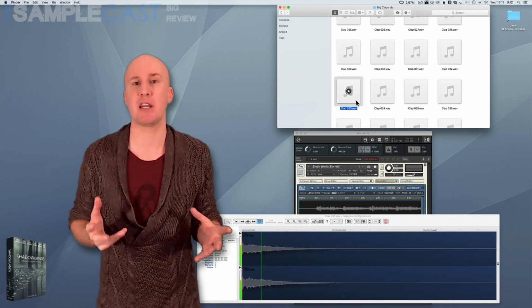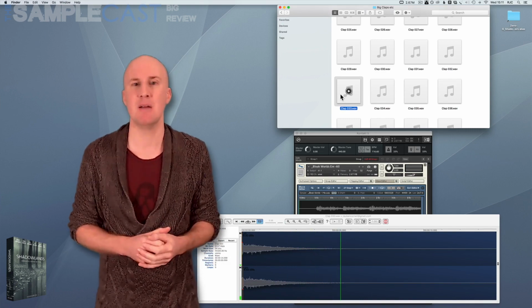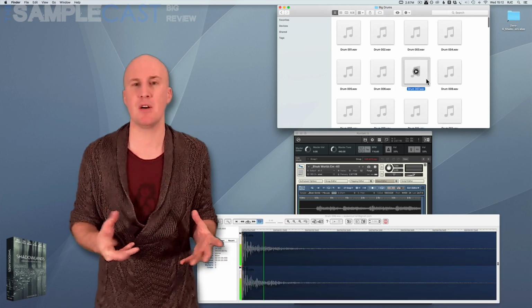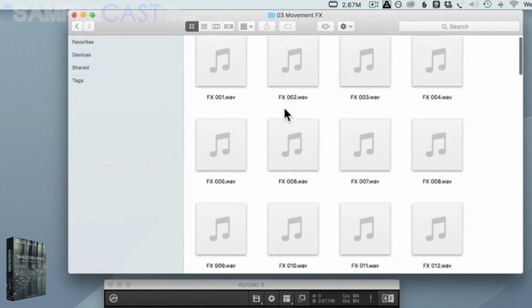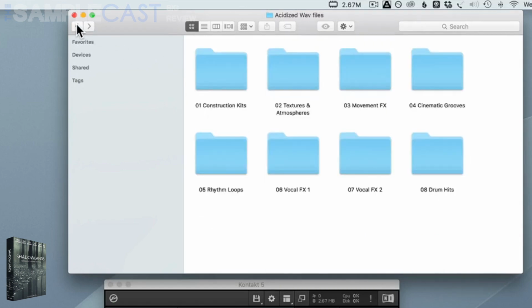Now, I can appreciate that this is kind of cinematic, epic scoring, that's the vibe of this library, but the drum hits sound so similar because they've got so much reverb on that I really can't tell the difference between the majority of them. I also found that the naming of the samples could be more descriptive. It's nice to have the key and BPM mentioned, as I said before, but for example the effects samples, they're just called effects 1, 2, 3, all the way up to the hundreds, with no indication of if they're risers, downers, impacts or anything like that. This could have been done a lot better.